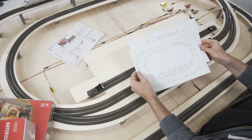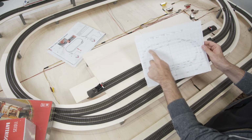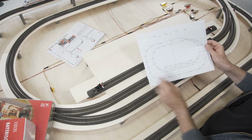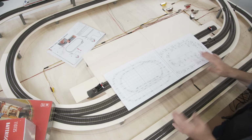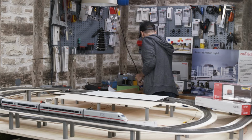And here you can see my track plan with all the Märklin tracks. Here are the 1, 2, 3 tracks, that are the curved ones. And the turnouts are also drawn in. That is my basis for planning. Now I can plan the next steps. And then I can use a pen and draw my dream landscape.